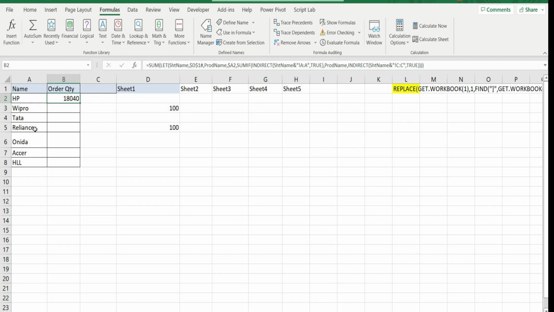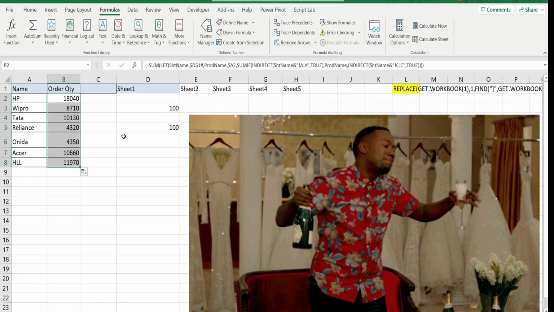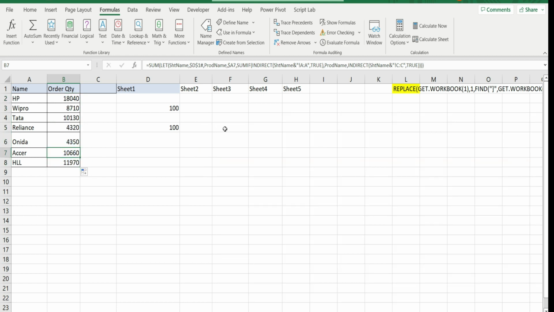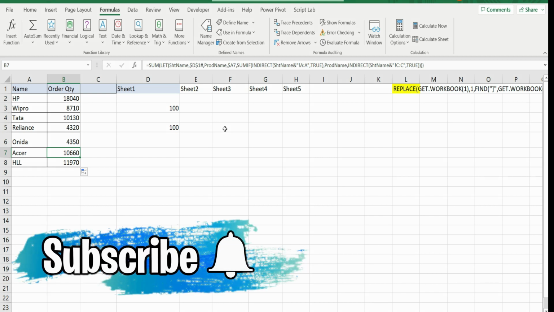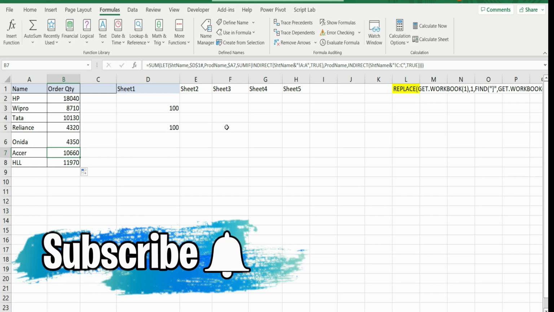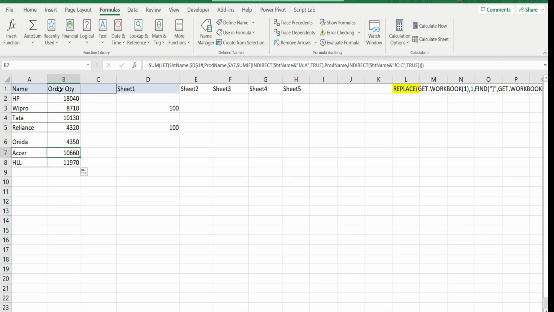Now I want the sum of other products also, so I will just drag it down because we have absolute references, so it will give me the proper result. So friends, we have received our solution using lambda function. Oh sorry, let function. So this is the solution using let function.